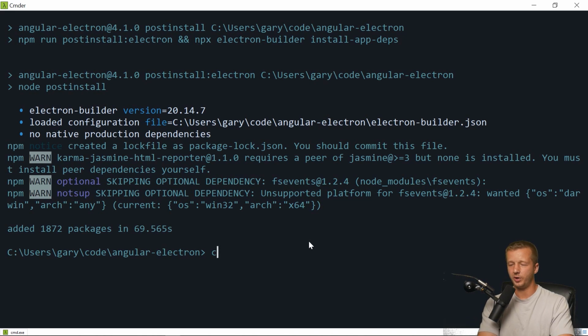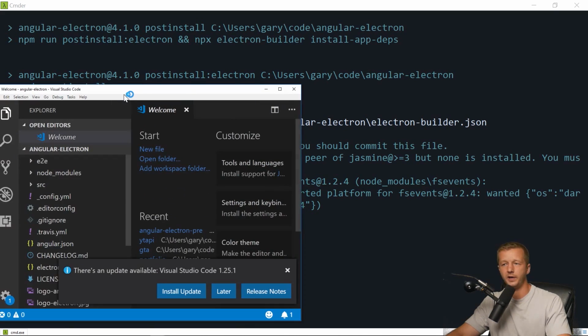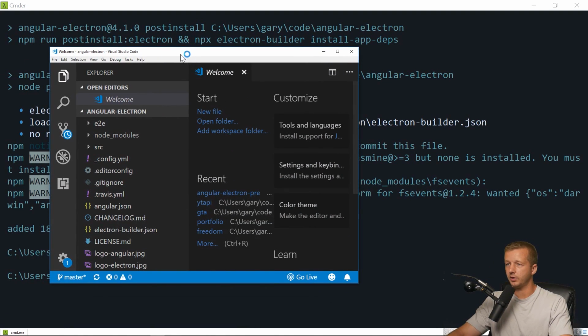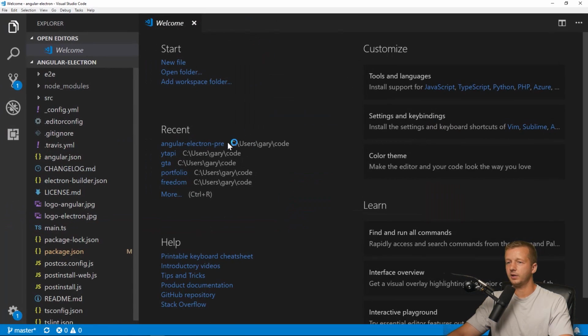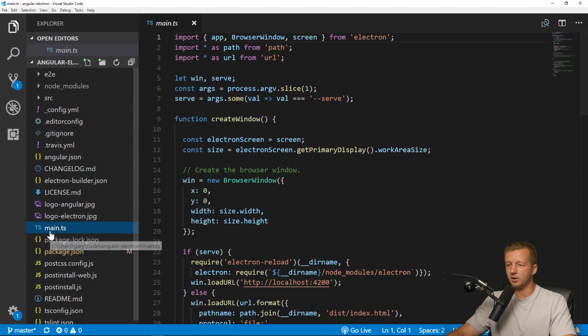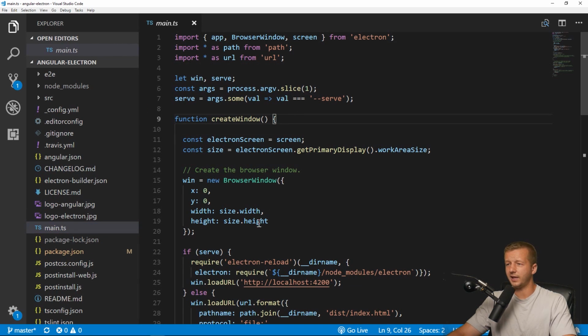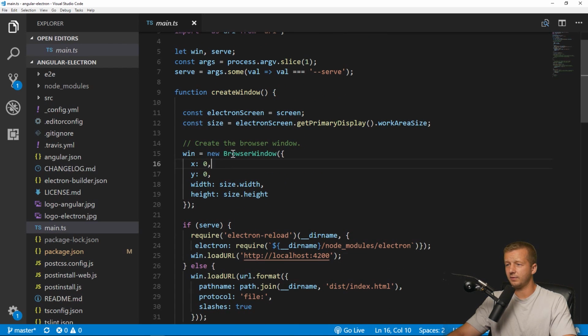So let's go ahead and open up a code editor here. Code period will open up Visual Studio Code if you have that installed. I don't wanna upgrade. And here's everything that's going on. So it looks really similar actually to your typical Angular project. There's just some main differences going on. For instance, our main TS file right here, this is actually a lot of Electron stuff, like creating the window. We're going to be adjusting this stuff right here for the new browser window that it creates with size, height.